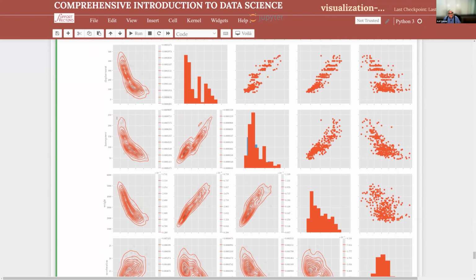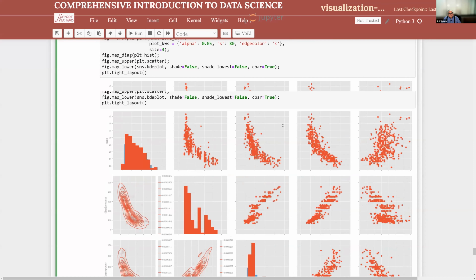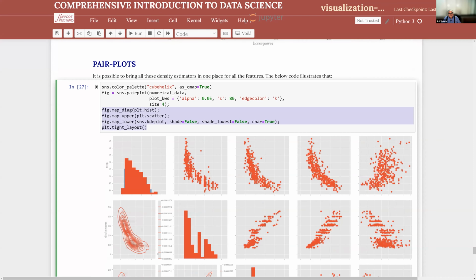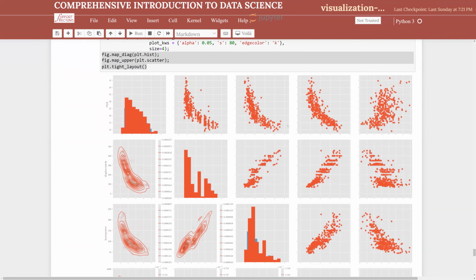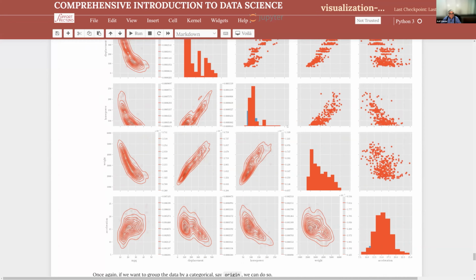Do you see this code, guys? Now, does it look simple? When you see this here, the reality here, does it make sense? Yeah. That is it. It's a very powerful way of visualizing this. And I think this is one of the remarkable things about Seaborn, that you could do it so easily.